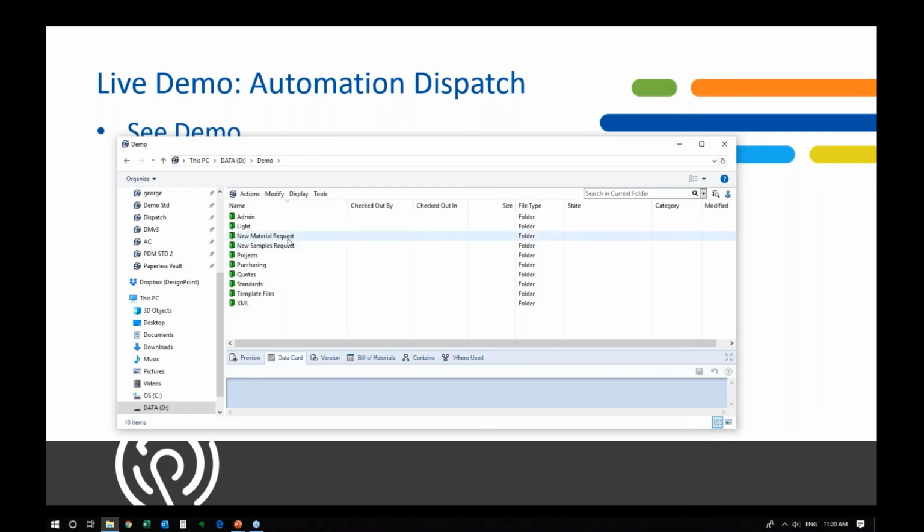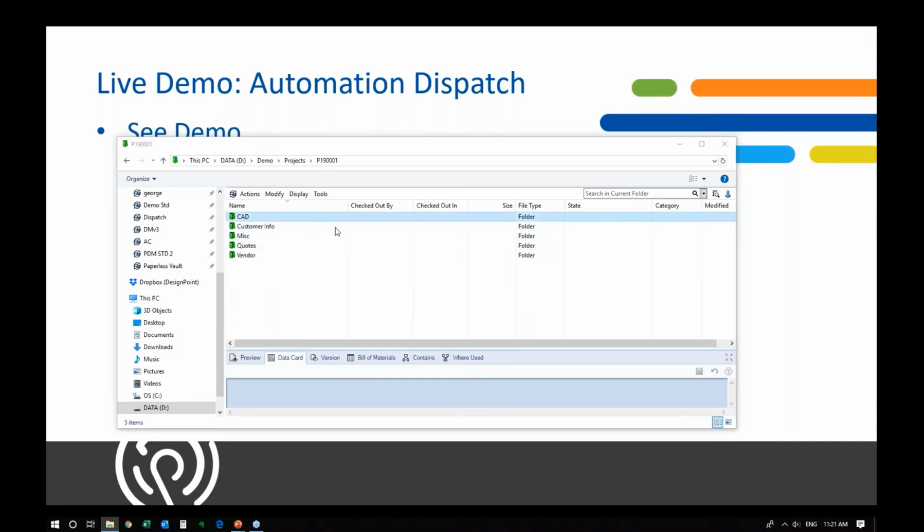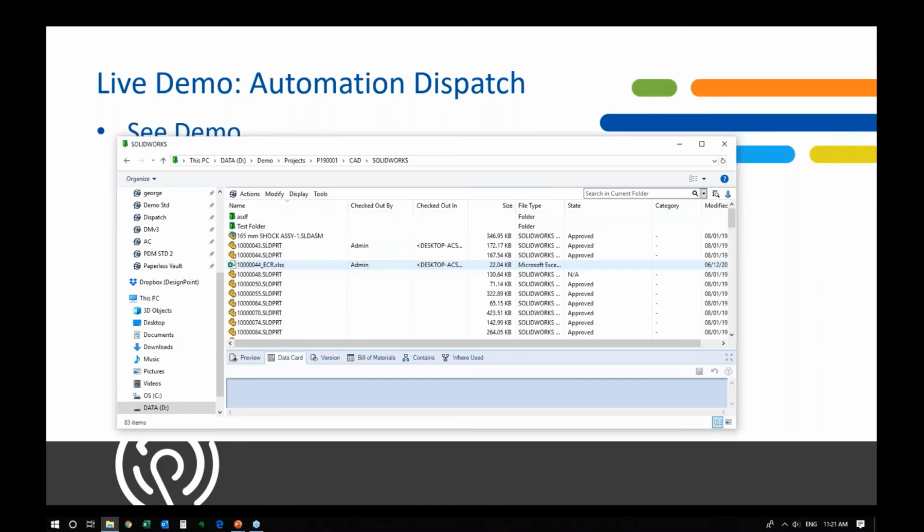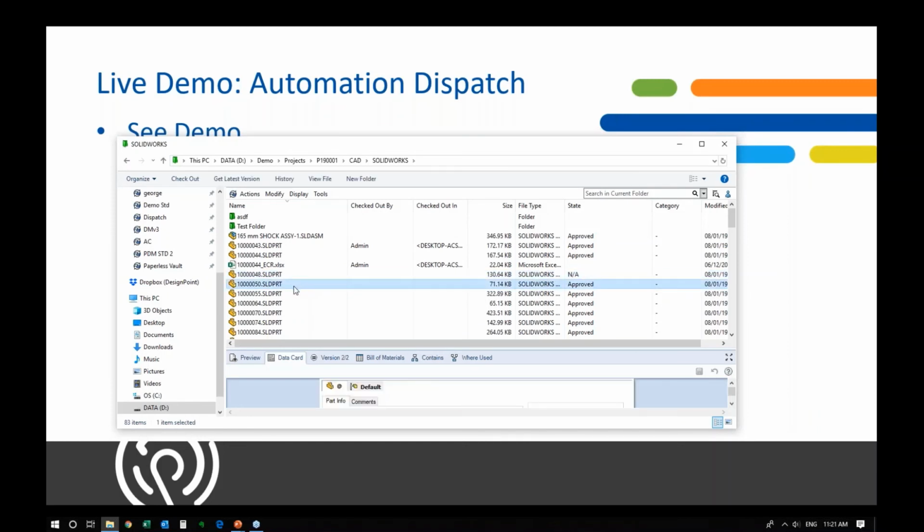The nice thing about dispatch is that it's programming, and you can actually do more things than the PDM templates can offer. So I'm going to show you an example where we have an ECR form where every time we need to make an engineering change to a certain part file, we can easily create an ECR form for that file.